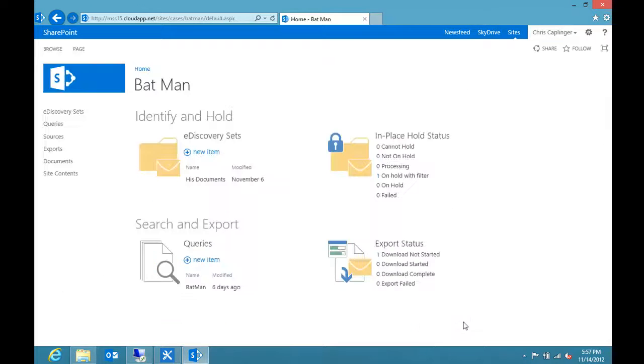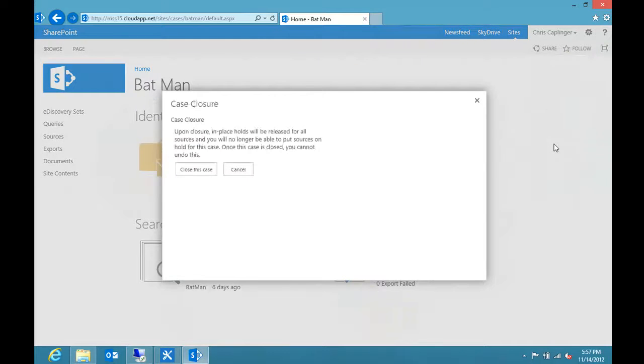But what happens there is once you do that, and while this download hasn't started, it tells you, OK, I'm downloading. When the download started, it shows it here. And then when the download's complete, it obviously puts it down there. And then when you're done with the case, you can simply go up here and do case closure. And it tells you here, close this case right now. So that's it. That's kind of how you manage an entire case inside eDiscovery.